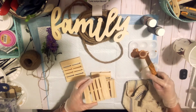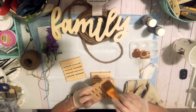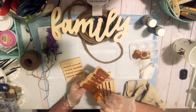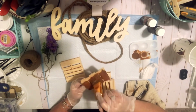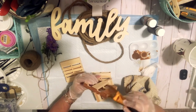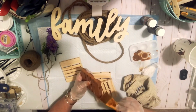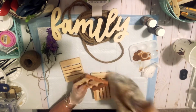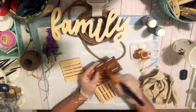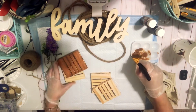And you're gonna go ahead, and I used Apple Barrel acrylic paint in nutmeg brown, and I mixed some water in with it to make like a stain. And so you'll see I'm going through with the rag and wiping it off because I don't want that thick coat of paint. I want the wood to show through a little bit and let it look almost like it's stained rather than painted. And you want to make sure you get in good in the inside of the pallet.